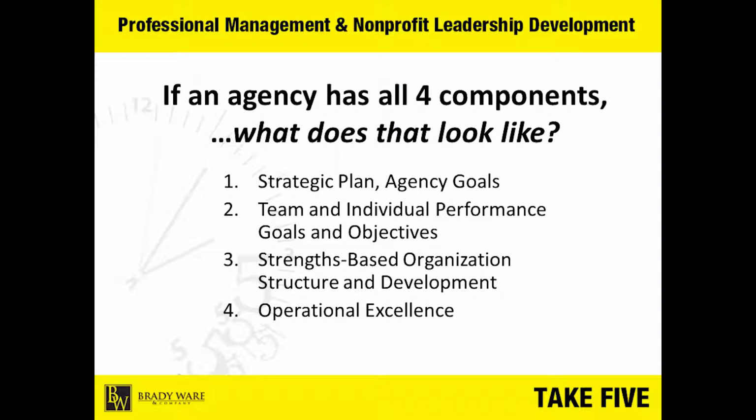A strategic plan. So in my travels, I supported at one point an organization that did not have a strategic plan. And what was happening in that organization is they were taking one of their programs and expanding it into another neighborhood. They weren't creating something new in terms of their program services, they were just expanding their reach. A neighborhood had been asking for their support, and after many years of considering it, they decided, yes, now is the time, we're going to expand what we're doing into another area.